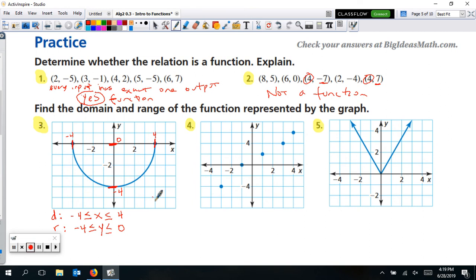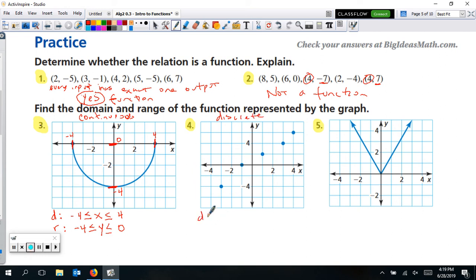This one would be continuous. We know this would be called a continuous function. I'm going to put that on this one. This next one would be called discrete. 1, 2, 3, 4, 5 points. This would be discrete. They're just separate points here. Discrete function. So our domain for this would just be all of the x's.